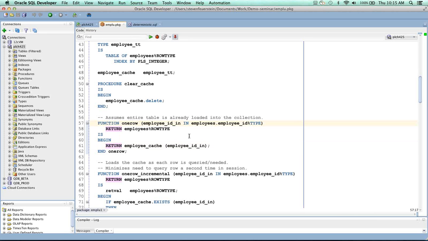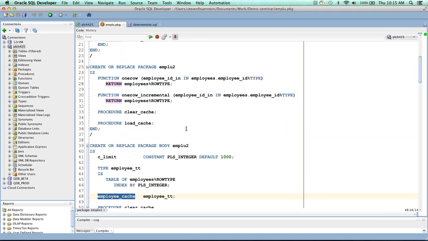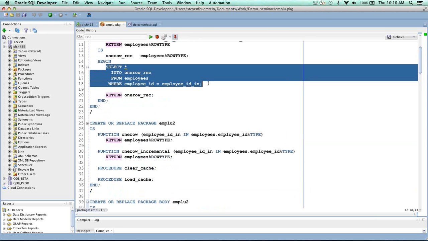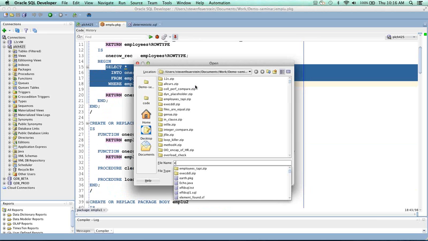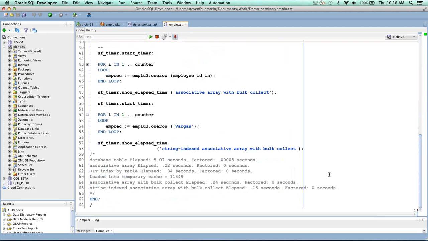And this one change, moving the data into the PGA cache and accessing it directly instead of going out to the SQL layer over and over again, can yield an enormous benefit in performance. Now, given that we're focusing on the function result cache, I'm not going to spend a lot of time on this today and run the scripts, but I can show you the kind of results you should expect to see. And this is the code you can run yourself if you have the employees table set up.